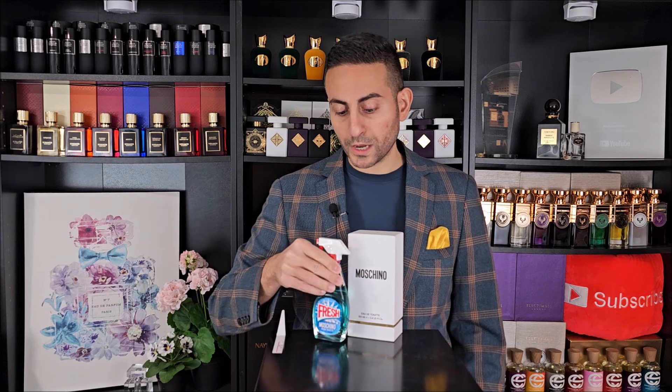I tried some of the flankers — the one in the pink bottle at least — and I wasn't a big fan of that one either, so I never purchased it. That was pretty much the end of the road for the Fresh Couture flankers. I'm curious to know if you've tried it — leave your comment down below. It looks like they even put artificial coloring in the bottle to give it this blue appearance. I think they wanted to do something with the presentation and I think they succeeded in doing so.